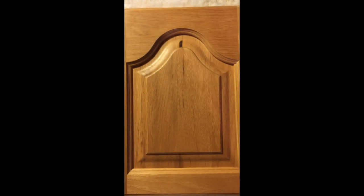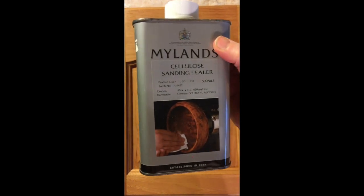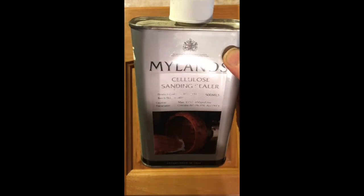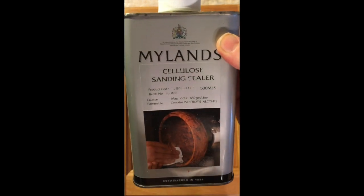You can also use it if you're painting raw wood like pine and it has the pine knots. You can use Mylands Sanding Sealer to paint over that, and the knots will not show through once you've painted your paint coats. For example, I did some raw wood bookshelves, and it had pine knots, and I didn't want those knots to show through my painted finish. So I used this product, and it took care of it. It was really good. And next I will show you exactly how to apply it.